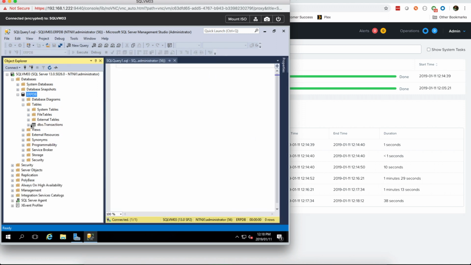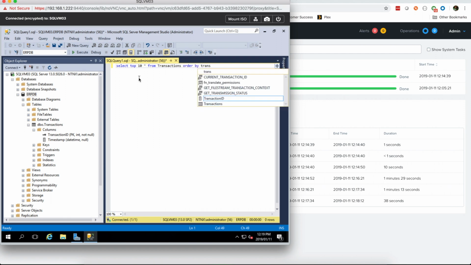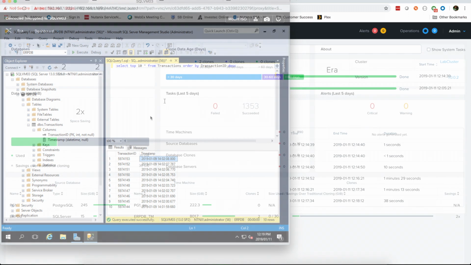Let's write a little query to check that our transaction point in time is correct. So we're going to take the top 10 records from the transactions table, and we're going to order them by transaction ID descending. And you will see that we come to the point in time that we expect. So 140208, which is very close to that 140209, which we specified earlier. That is the frequency that we are inserting those SQL records on.